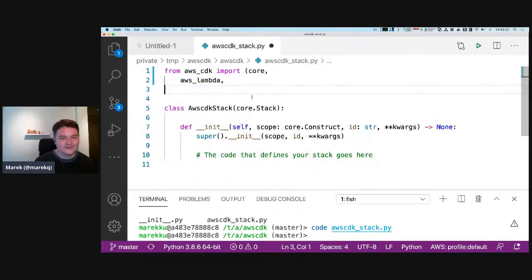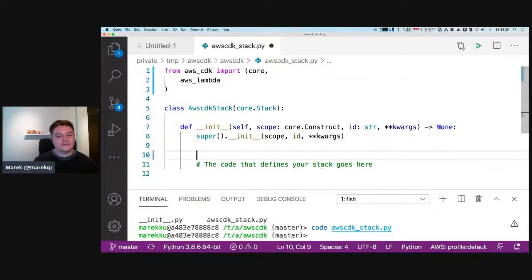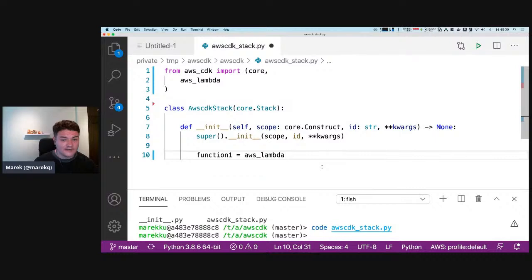I'm not going to use Route 53, so I'll remove it here. But in this case, I want to have, for example, Lambda. Now that I've taken care of importing the necessary CDK code, I could just start typing a function, right? In a very similar way that I would write my code in regular Python. So I will define that there's going to be an AWS Lambda. I will also define that this is going to be a function. I happen to know that I need to reference it to self and give it just a friendly name.